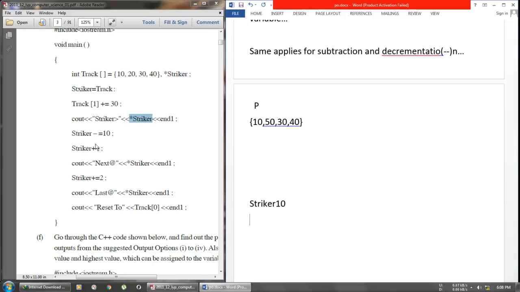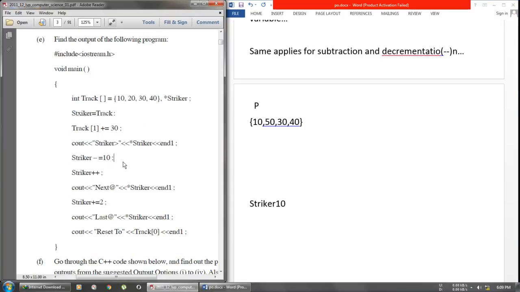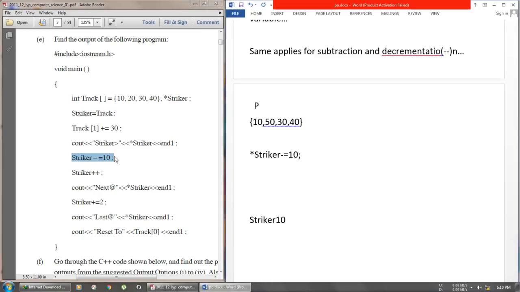After that, what is happening here? Striker is getting decremented by 10. Sorry guys, we have a typing mistake again. I don't know why we are getting typing mistakes again and again. Here we have star striker. I'll write this corrected line here. This is wrong. This is star striker.